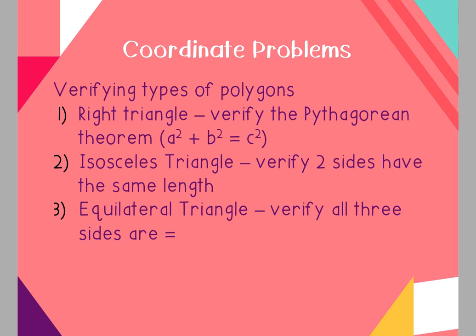All right, so how do we apply the distance formula and the midpoint? It is in a way like this. This is to verify types of polygons. So you'll see something where it will give you the coordinate points, and it will say verify that these coordinate points form a right triangle, or an isosceles triangle, or an equilateral triangle. Okay, a right triangle, you can do this by doing a squared plus b squared equals c squared, or you could even find the slopes and show that they're perpendicular. So there's two ways to do it. But by distance, it would be by showing a squared plus b squared equals c squared. For isosceles, you would be showing that two sides have the same length, and for equilateral, you'd be showing that all three sides are equal.